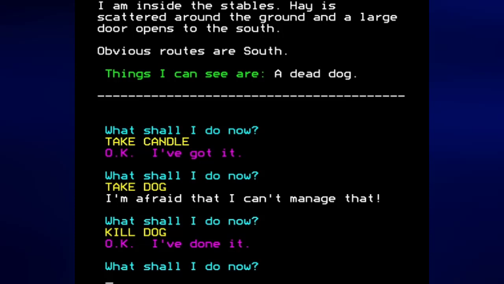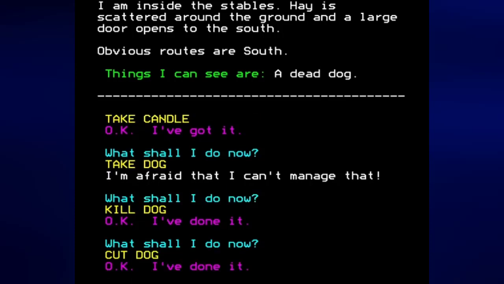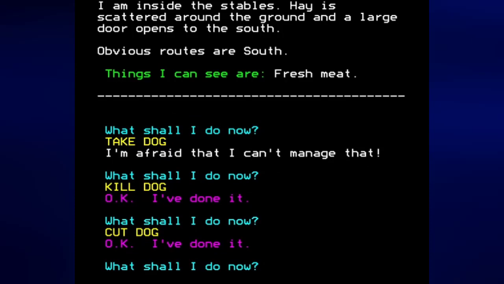Why am I talking about this? Now we have to cut dog. And now the game tells us we see fresh meat. Take meat.